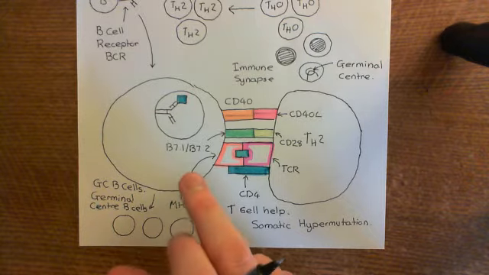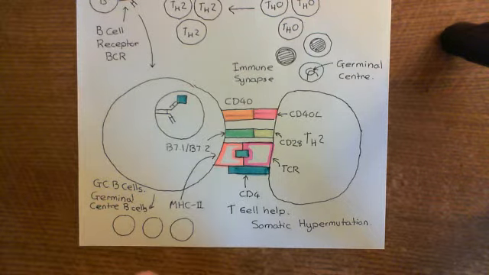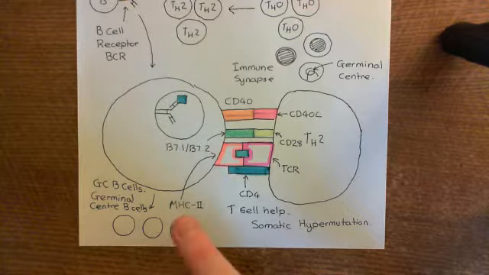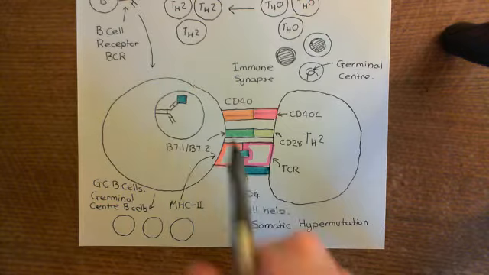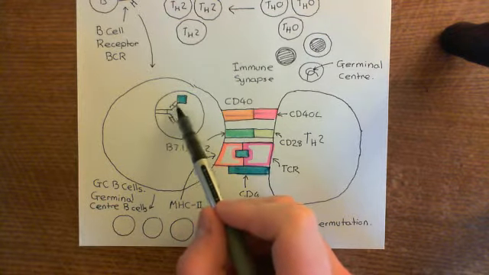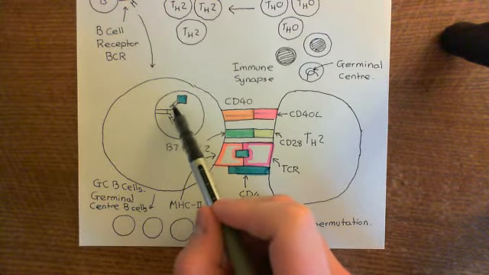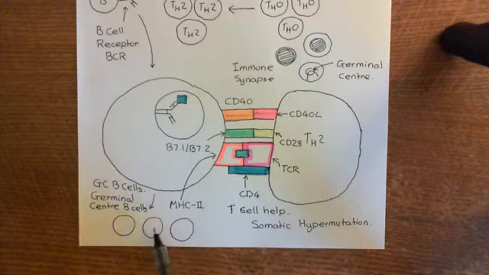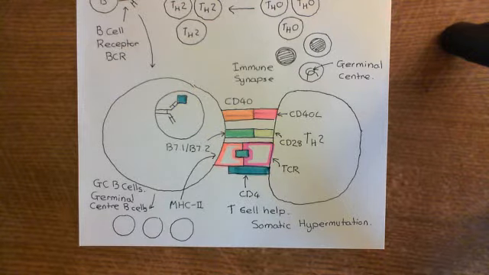Instead, they are based on the original B cell, but they're not genetically identical to the original B cell. What happens is they undergo slight mutations in the antigen binding region of their B cell receptor, and they'll all have slightly different antigen binding domains on the B cell receptor. Okay, so this gives you a B cell population within the germinal center that has a lot of variation within it. All of them have different B cell receptors.